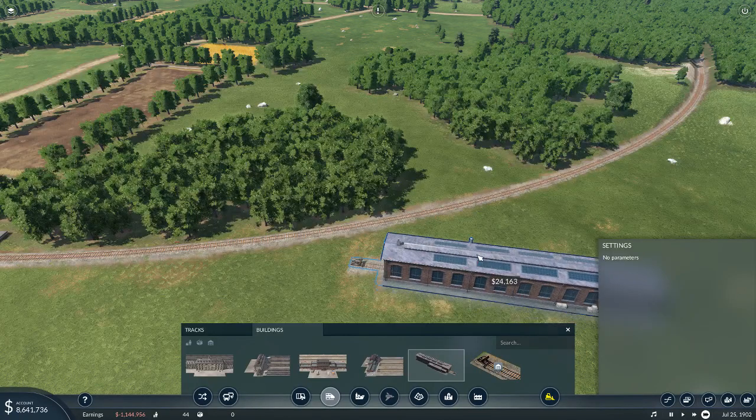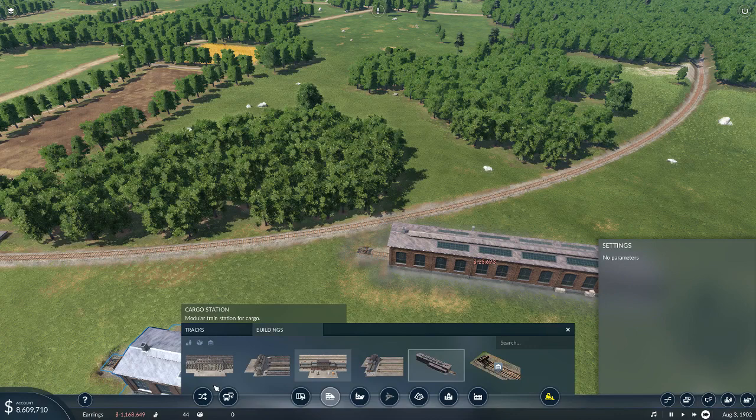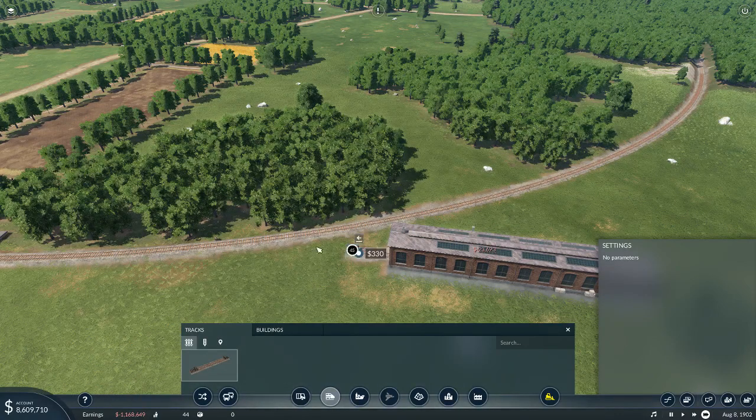Right, I'm going to place it like that. I know it limits us to where we can sort of put our trains away from, but I'm going to place that there so it can come straight out. Right, build that.